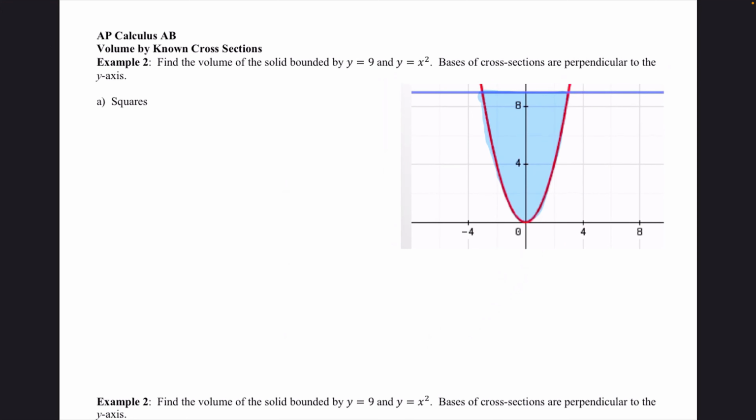Okay, so read this one if you haven't already. What's different? Perpendicular to the y-axis now? Yeah, perpendicular to the y. So that's going to be a dy. So we have a dy. We're still finding area. It's a square. We've done squares. Squares was x squared. Area of a square. All sides are the same.